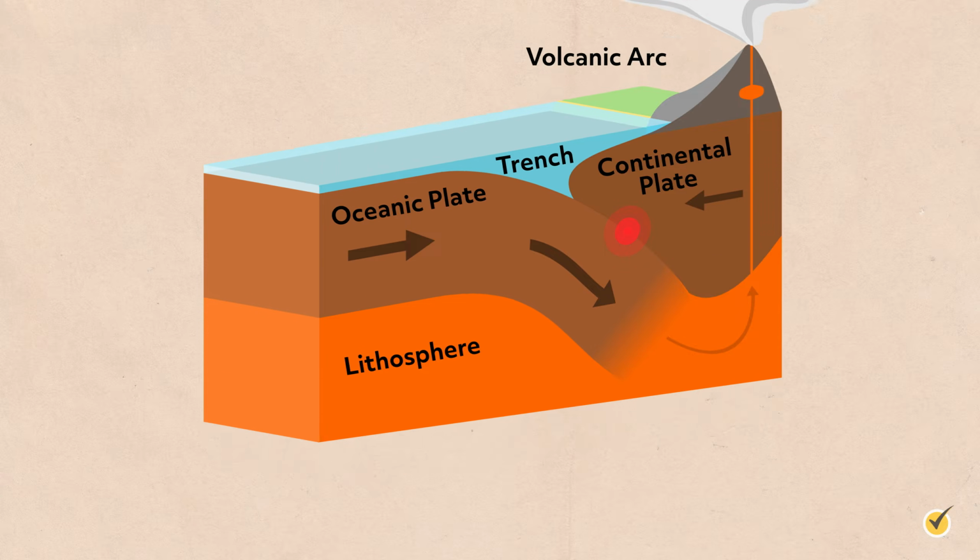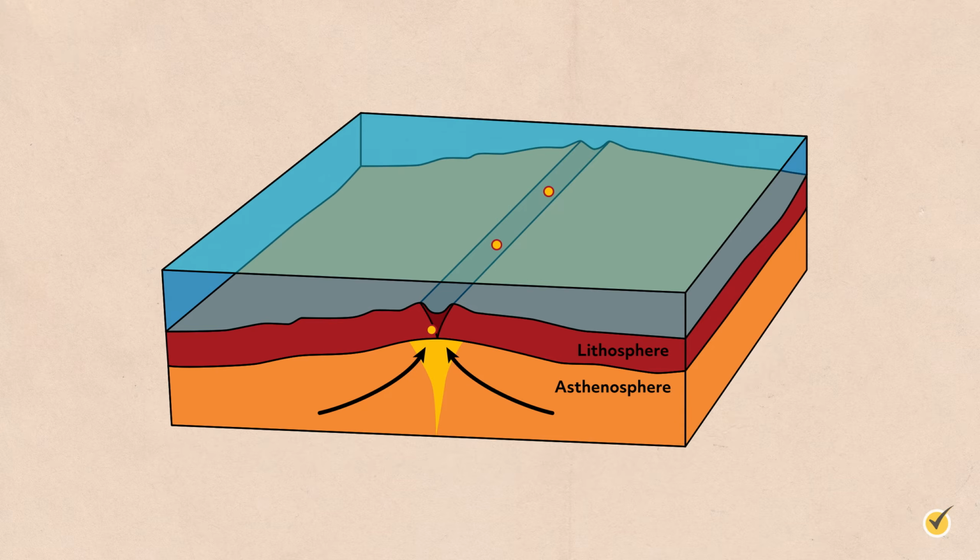The next type of plate boundary is a divergent boundary. You'll find this when two plates are moving away from each other, like at a mid-ocean ridge. What you're looking at here are two oceanic plates moving away from one another and fresh ocean crust being solidified by cooled magma that comes to the surface between the two. Lastly, a transform boundary is where two tectonic plates are sliding horizontally past one another.